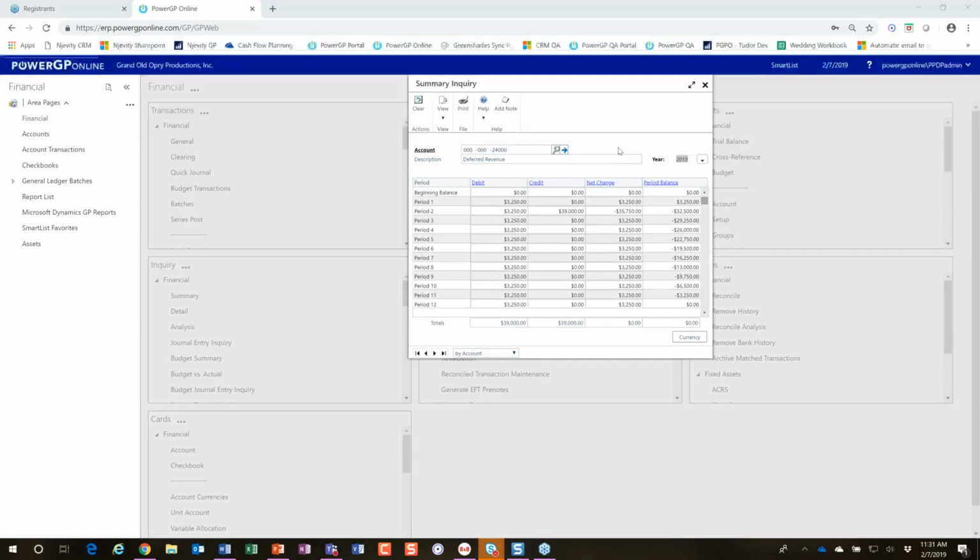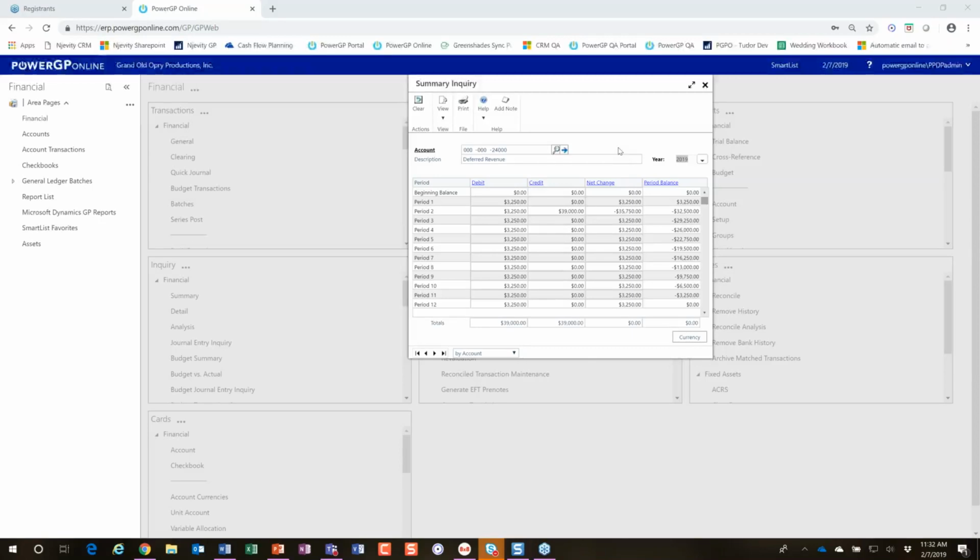It would prevent you from posting if I had that setting on the deferral profile, but I don't know if there's a way to stop it from entering a start date that is in a closed period, but I'll try that. That's a good question. Okay.